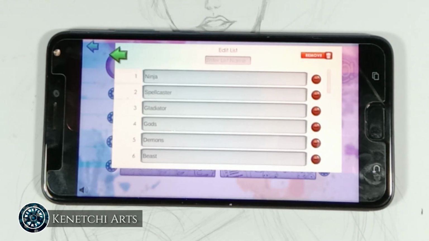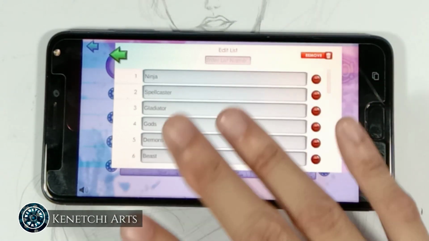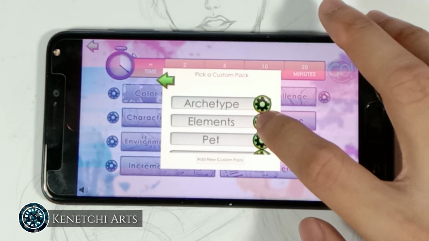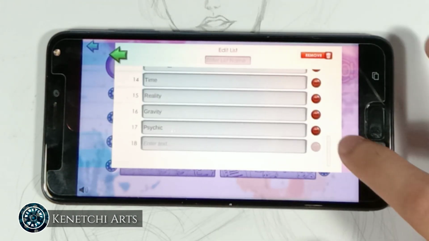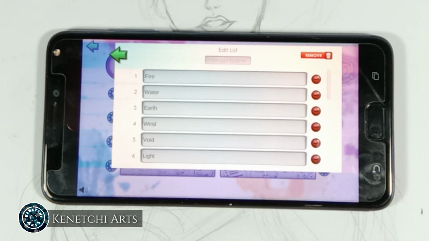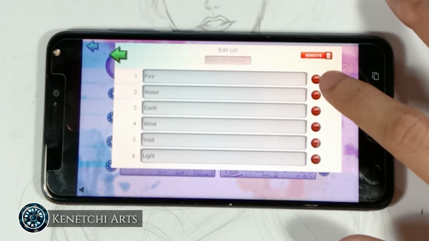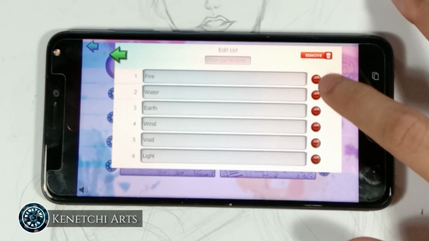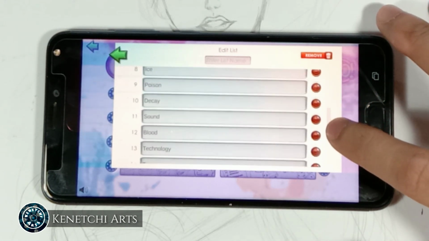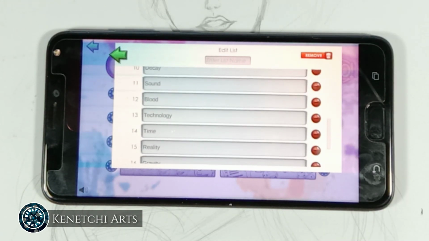Maybe later we can get a Ninja or a Spellcaster, so we will alter Supergirl's design with regards to the result of this one. Then when it comes to the elements, you can see there are fire, water, earth, wind, which is the basics, and we have void, light, electricity, poison, decay, sound, and other more stuffs.